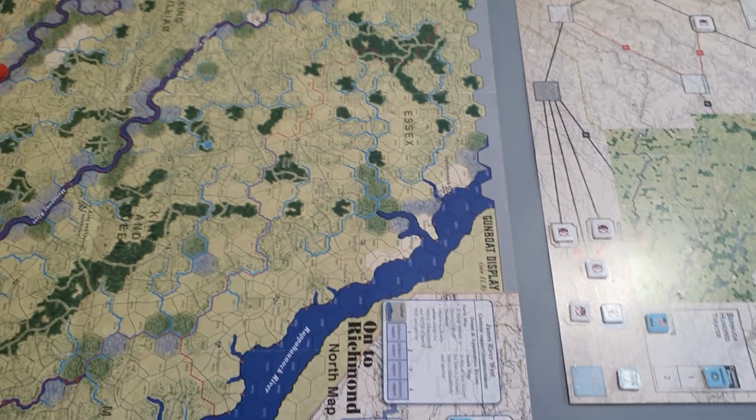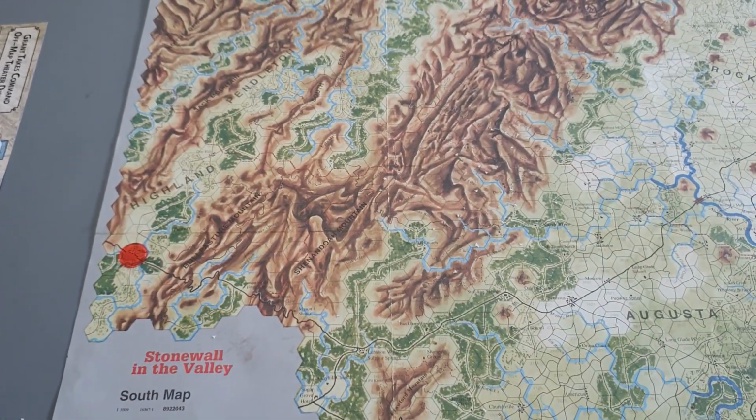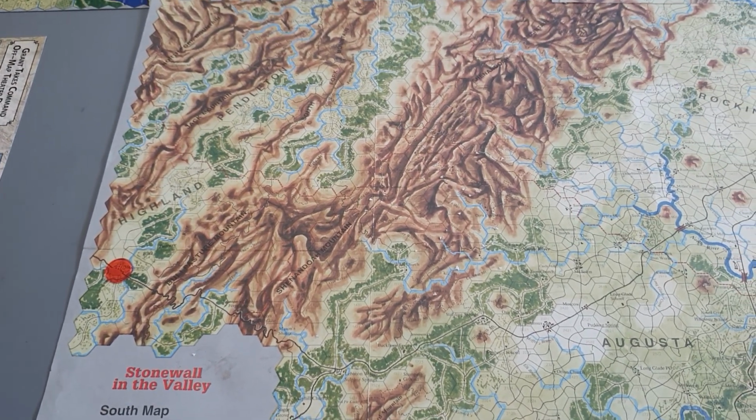Right, and that's pretty much it. So we're ready to go again, starting with the random events phase for third turn, which is May the 6th.